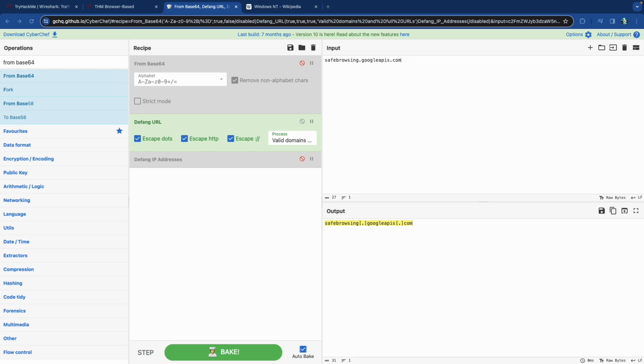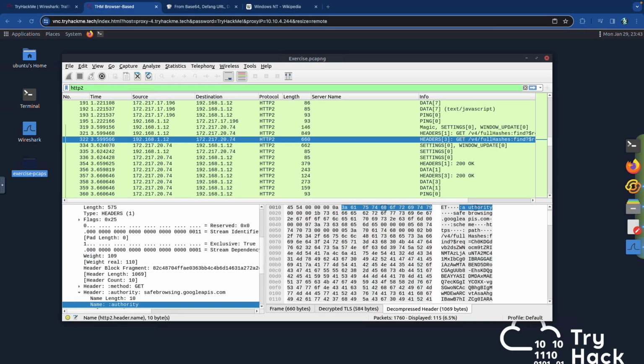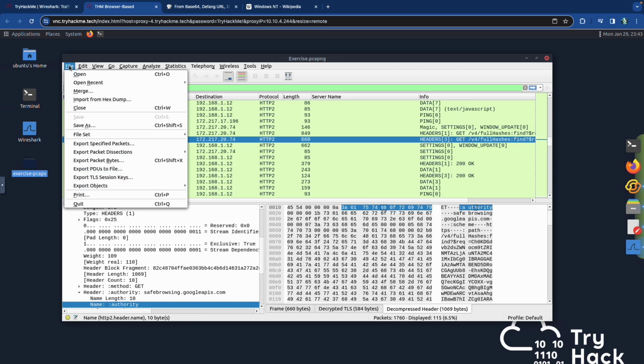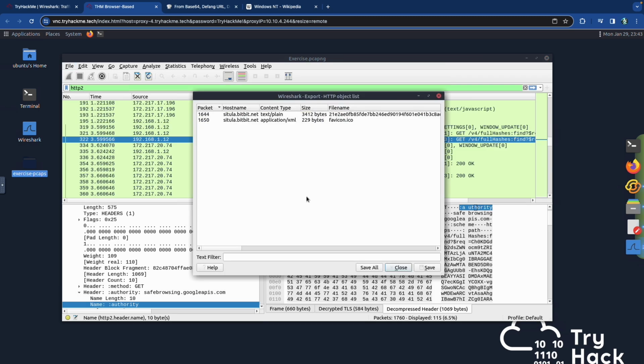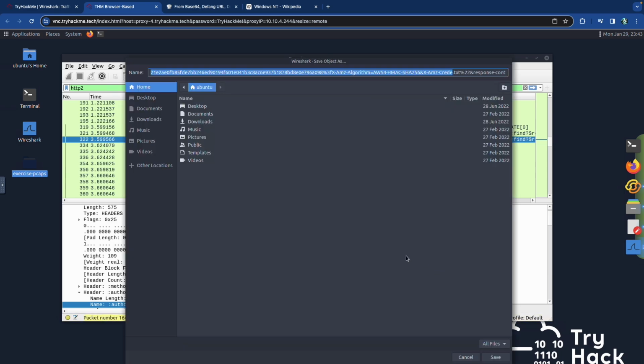Yes. Okay, great. So investigate the encrypted packets and find the flag. What is the flag? So let's find encrypted packets. Or excuse me, decrypted, my bad. Investigate the decrypted packets and find the flag. The hint tells us that we can export objects after decrypting the traffic. So if we go to File right here, there's an Export Objects option, and then we do HTTP probably. And so it'll bring this up for us, and there's two objects. There's a text plain, which I'm betting is what it is. And I'm going to save that.